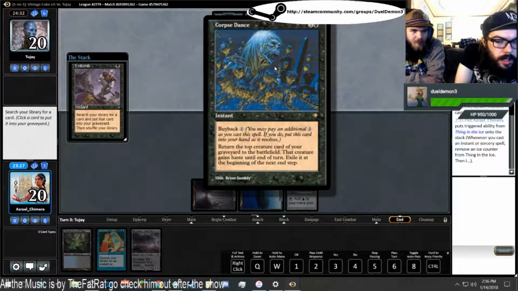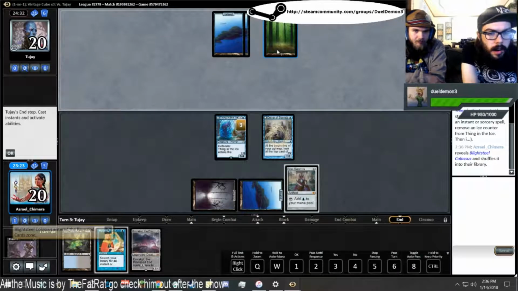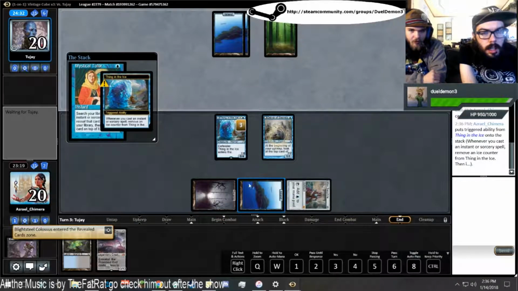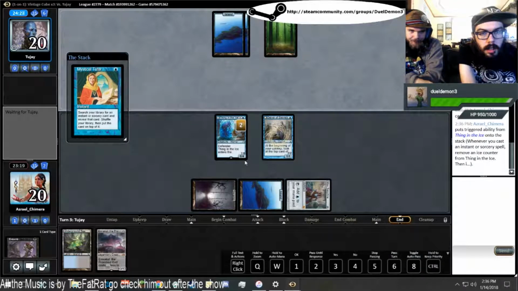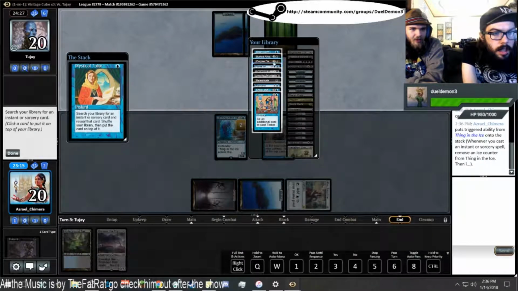Okay. Now this is where the question is interesting, kids. I think we just want to Entomb Blightsteel, and then still in his end step, we want to cast Mystical Tutor and just go find our reanimation. Yeah, and he's going to let this resolve, even. What is going on here?